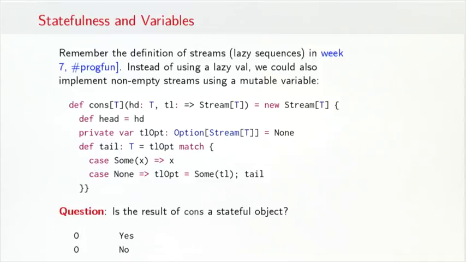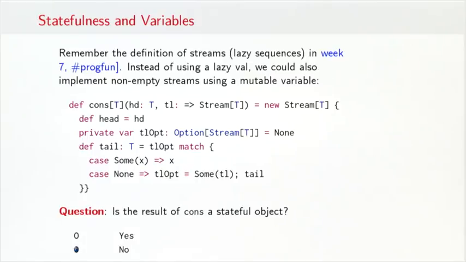One common assumption is that streams should only be defined over purely functional computations, so the tail operation here should not have a side effect. In that case, the optimization to cache the first value of tail in tailOpt and reuse it on all previous calls to tail is purely an optimization that avoids computations, but that does not have an observable effect outside the class of streams. So the answer would be that no, streams are not stateful objects.